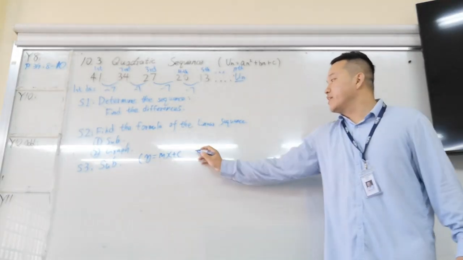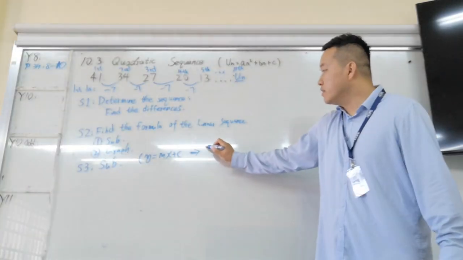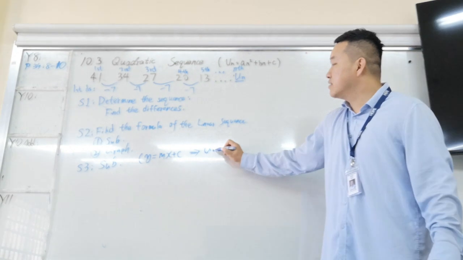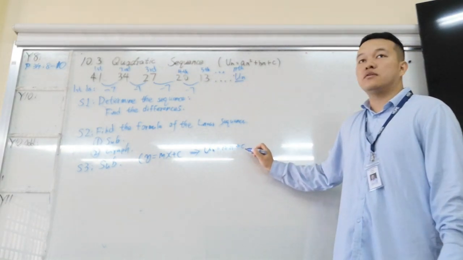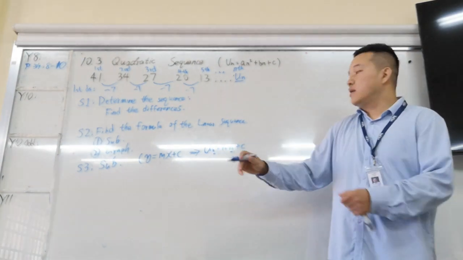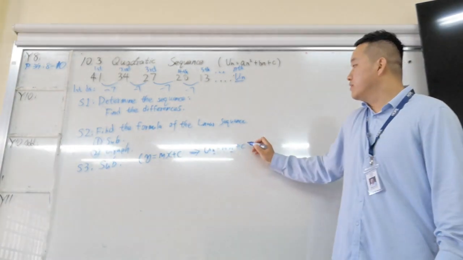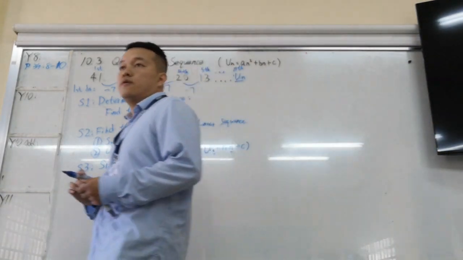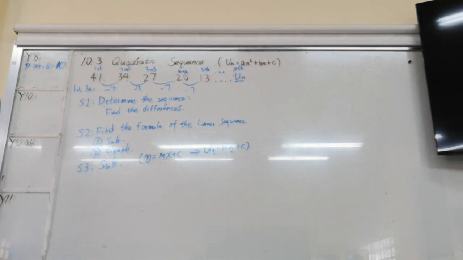With this one, we can derive the sequence formula. What's the sequence formula? What's that? Un is equal to mn plus c. The n stands for the nth term. The Un stands for the value on that term, right? Then what do we do with this formula, with this equation? Any idea what we did?